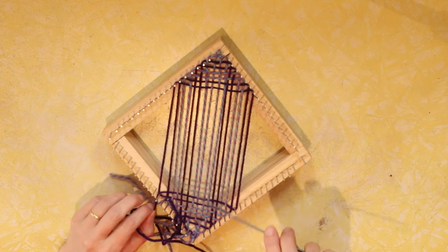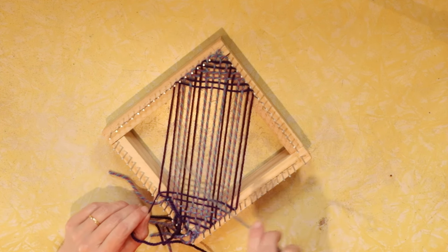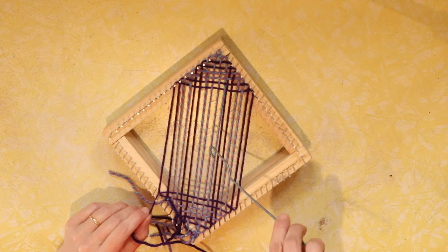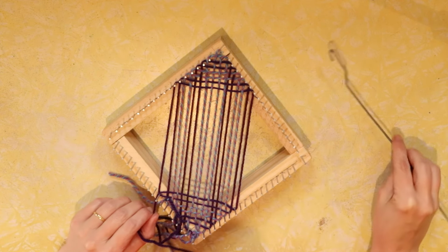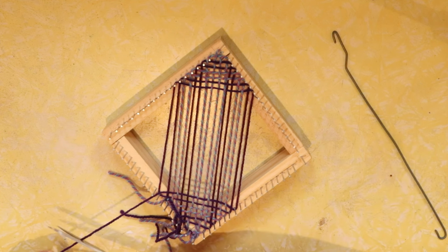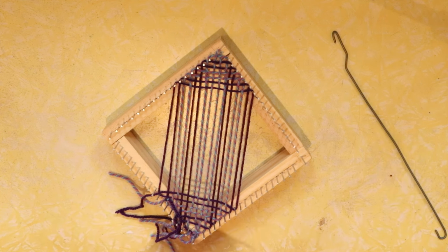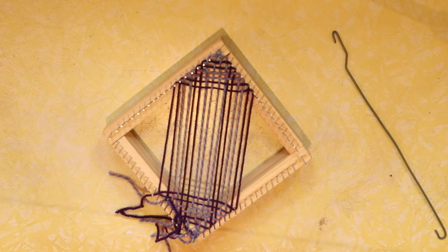So I'm changing my colors at the moment every two threads. So you can see I've got two dark, two multi, two dark, two multi, except in the middle where I've done four multi just because I wanted to. So I'm going to be changing colors again now, and I'm going to continue on with that pattern. You could do random changing colors if you wanted to and just see how that worked out.